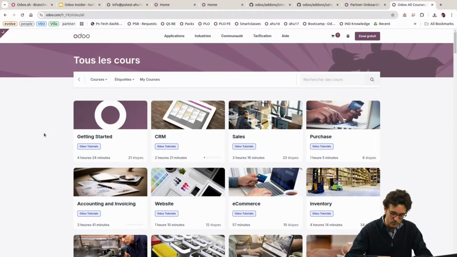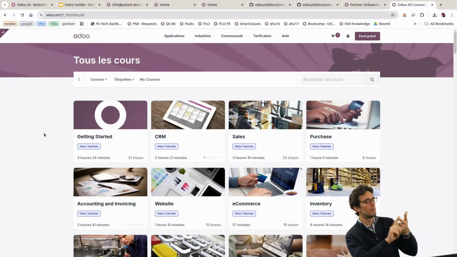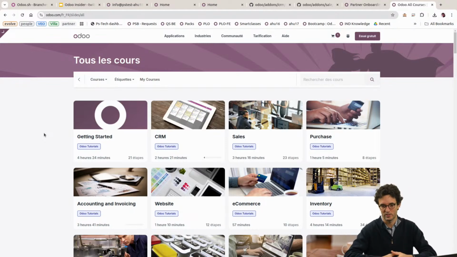But of course, I would say try to find clients that match your capabilities. Way too often I see people that try to go out there without any help, trying to accomplish things that are quite difficult. I have from time to time partners whose first project is getting a project from another partner with lots of development, migrating from on-premise to Odoo SH. So it's not the easiest first project that you can get, but sometimes it happens and we are there to help as well.